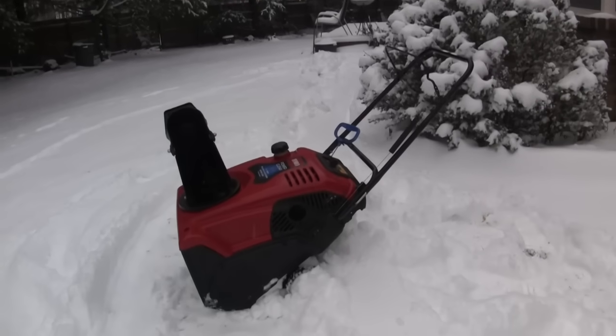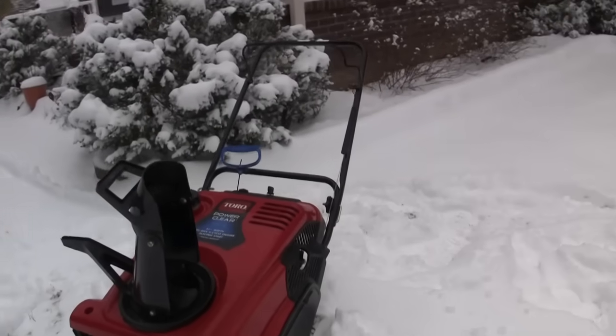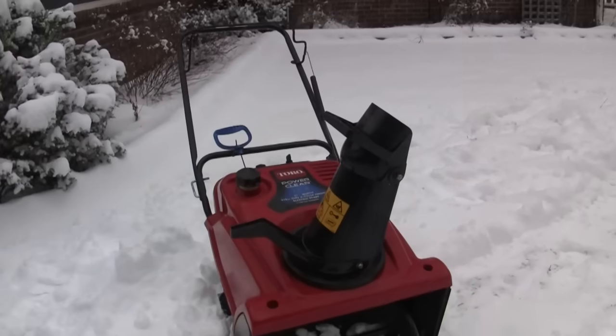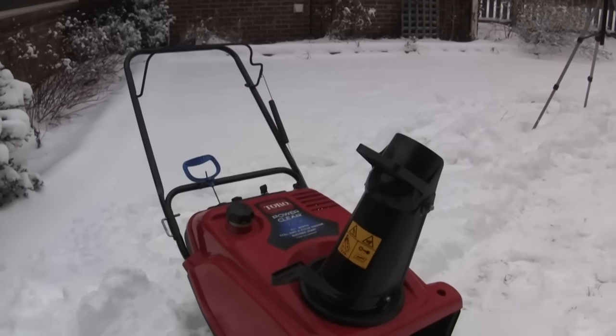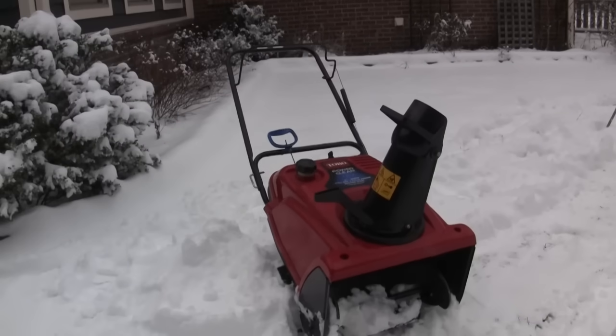Alright, so what we have here is the Toro 721E snowblower. And I must say I absolutely love this particular model. It's got a 21-inch width and it can clear a medium-sized driveway pretty fast.